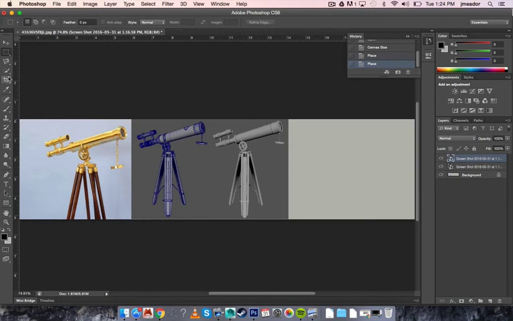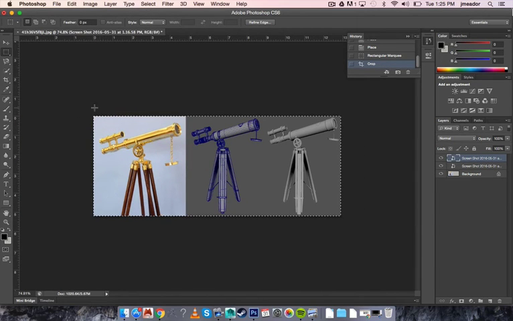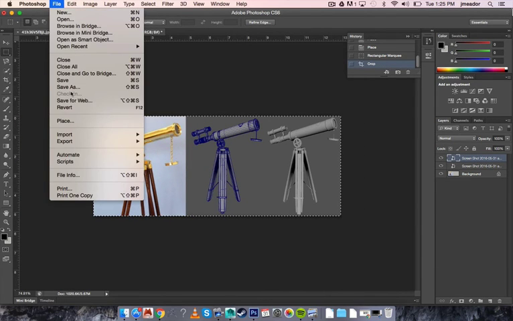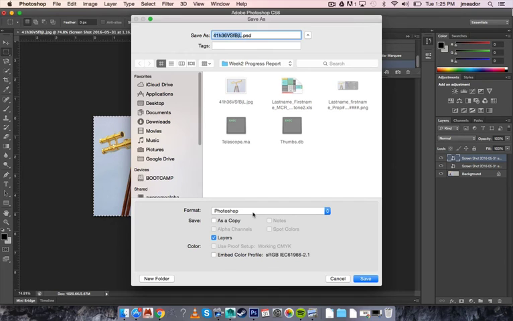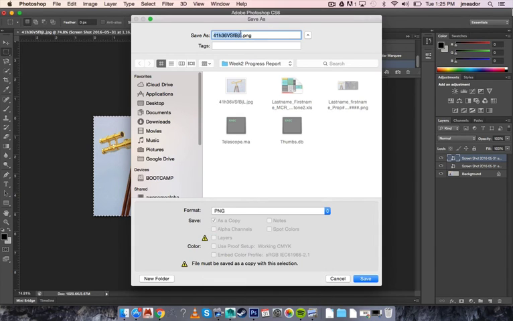And then from here I'm just going to go to my cropping tool, actually go to my marquee select tool, sorry, and then I'm just going to marquee select my objects like that, that way I can crop it down. And then from here I'm going to save it as either a PNG or a JPEG. For this example, I'm just going to save it as a PNG.